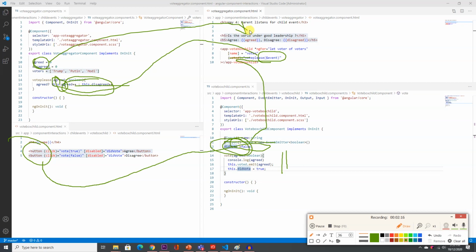Interestingly, this part is different in the sense that the parent component will listen to this event from the child component, and when it is triggered, the parent component will operate on the data and put it into the UI.